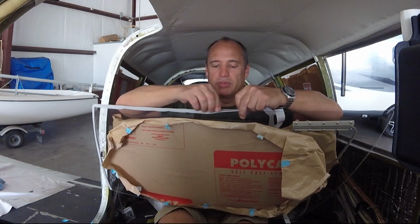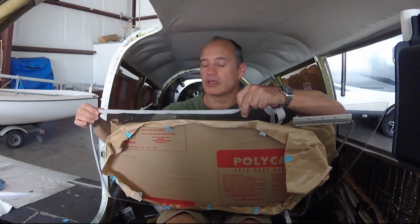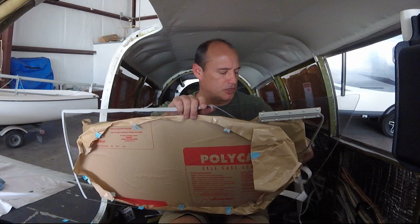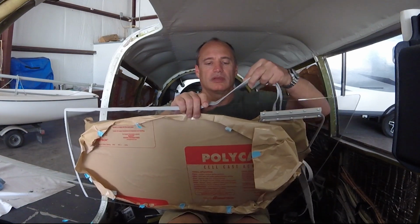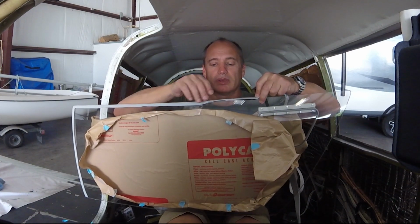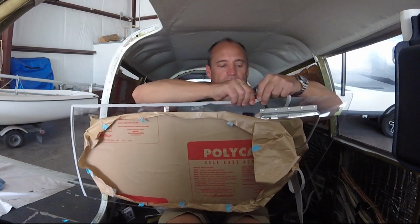So yeah, could have used a belt sander. There's one in the shop next door, but decided it was such a small amount that I needed to do. I'll just give it a shot with my little handheld sander and see how that went. It went okay, so I think that was good enough.